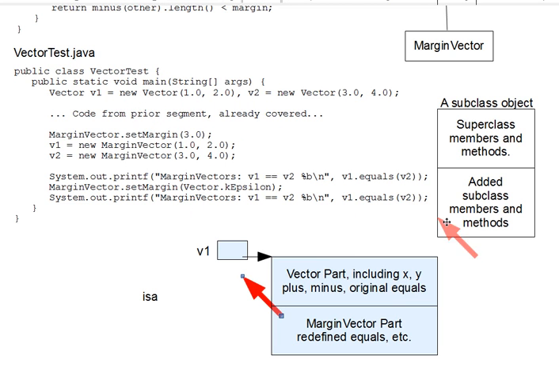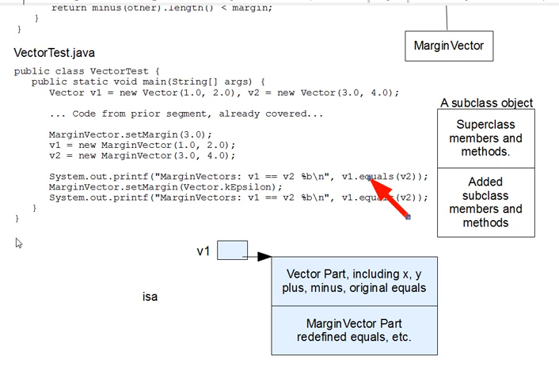The compiler has to translate that equals call into some sort of jump in the bytecode, and it decides where to jump for a method call based on the type of the reference. It's not smart enough to look at the prior lines and say, oh, I see you actually pointed v1 and v2 to some margin vectors over here, so I'll translate that call instead to a jump to margin vector equals. Even if it were that smart, those assignments might have been made hundreds of lines earlier in a completely different part of the code, in a different method, and the vector references passed to us as parameters. You think the compiler is going to look that far back?